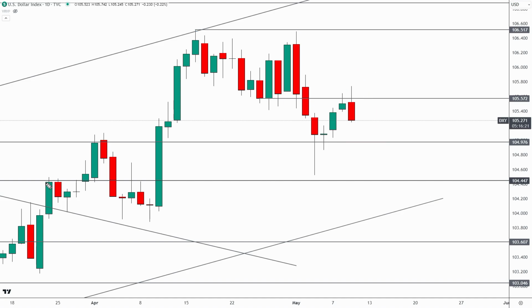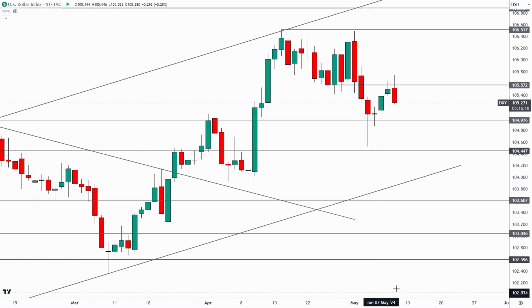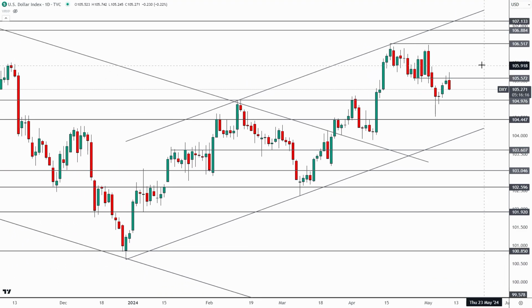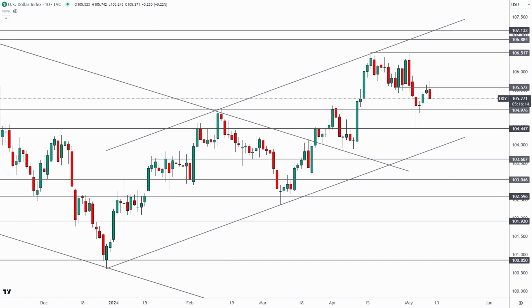Okay, so for the DXY, what this is going to come down to, obviously the bullish scenario for the DXY remains the same. We do need to see the market close a day, at least one day, preferably two, up here back above 105.6 to expose higher levels. Now, if we get the market coming down here and closing below this area down here at 105, so a daily close down here, that would be short-term bearish toward levels like 104.5 and the bottom of this channel closer to 104.